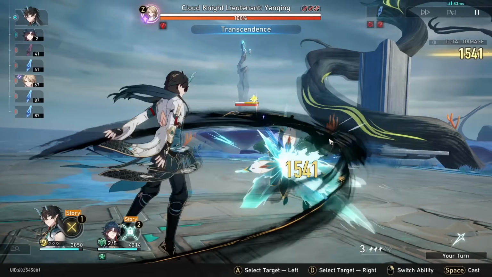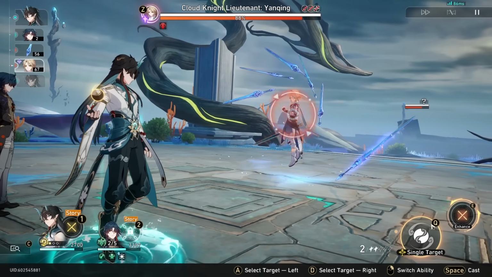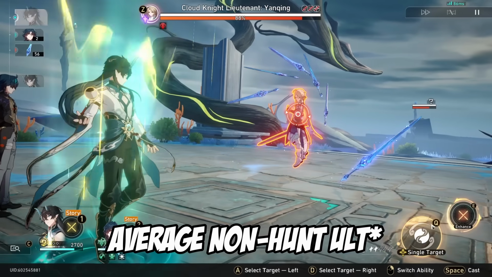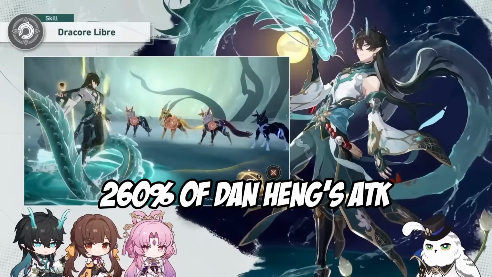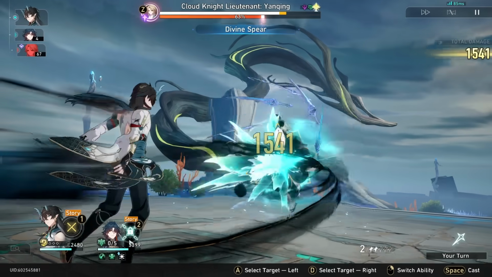His level 1 enhanced basic attack is a 3-hit single target move that will generate 30 energy. The weakness break potency on this is 60 points, which is equivalent to your average ultimate. If you enhance your basic attack to its maximum level at level 6, the scaling on it is 260% of Dan Heng's attack.